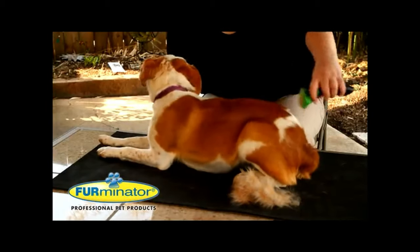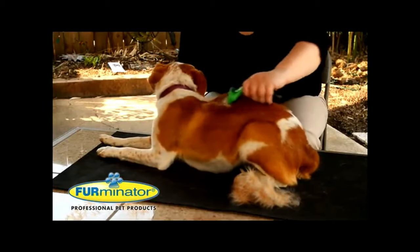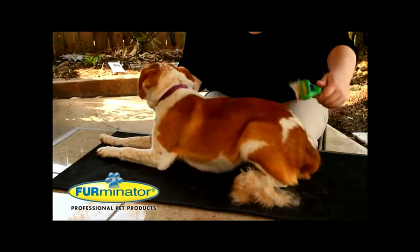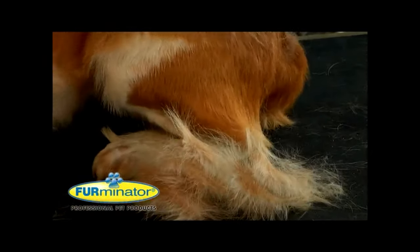With short, gentle strokes, the patented de-shedding edge reaches deep under your pet's top coat to remove loose hair, and undercoat without cutting live hair or injuring the skin. Unlike other grooming tools, Furminator de-shedding products are precision-built with only the highest quality materials for performance and durability.